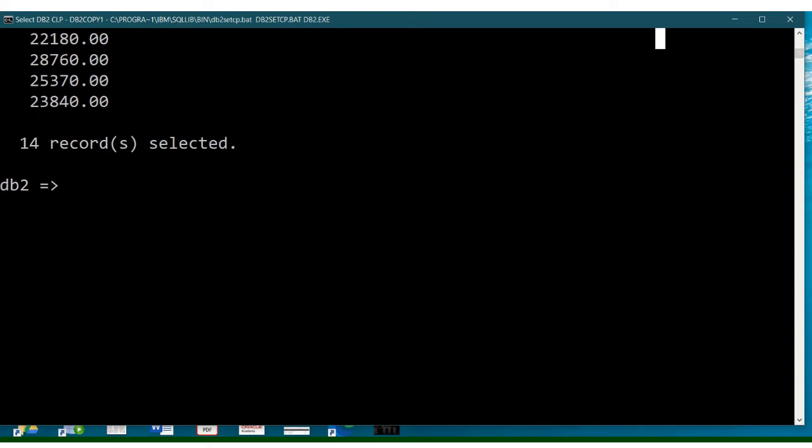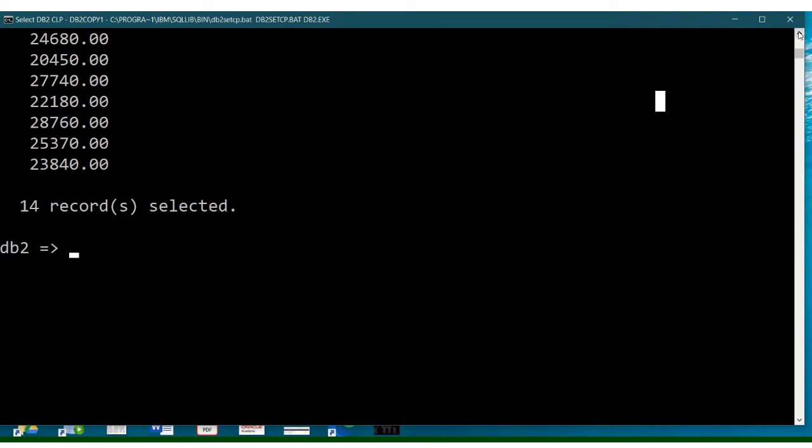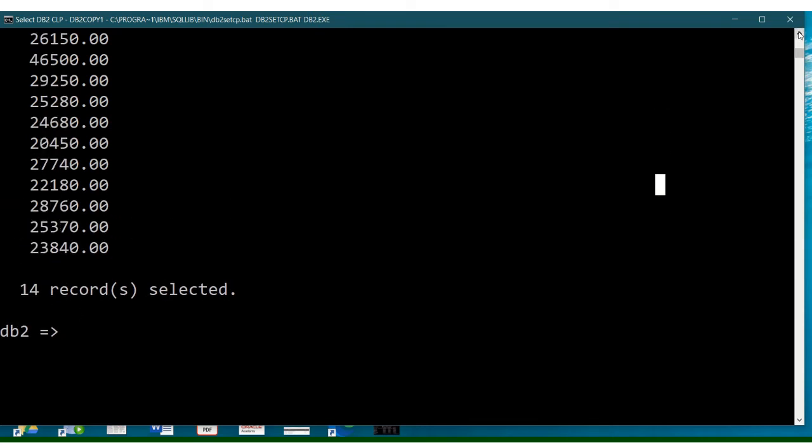Now I want to show you another column function, what we call average. How do you count or operate average in your SQL? Imagine what average is. Average is you want to get the appropriate value among all the values of your result.